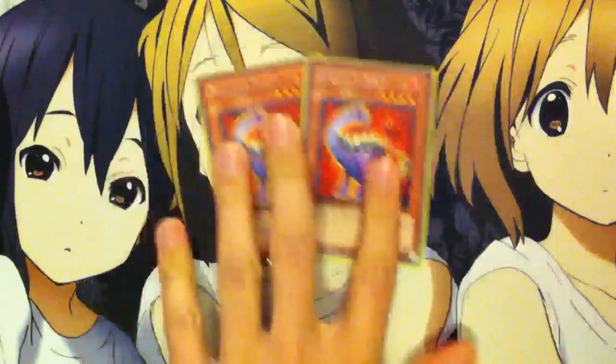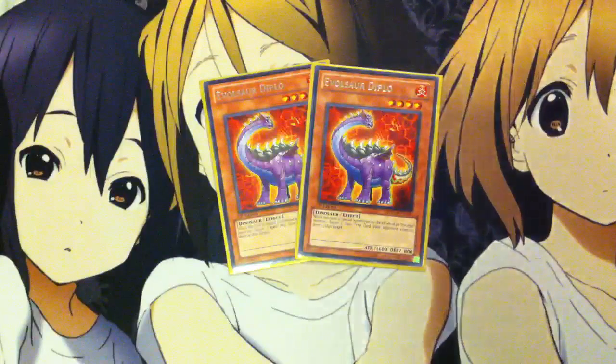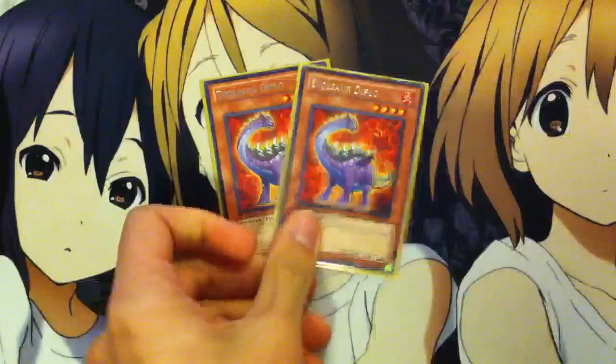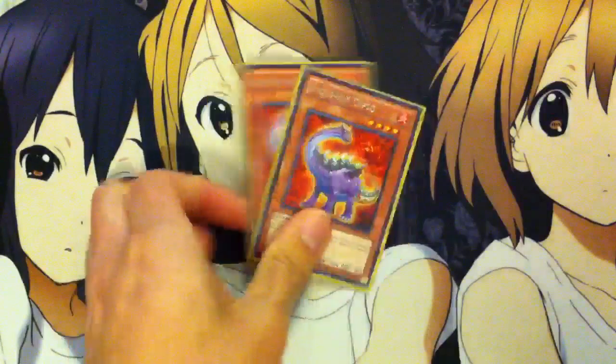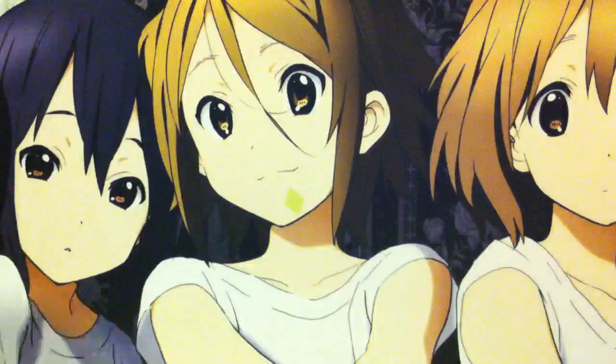I run two Evil Tsar Diplo. His effect is when he is special summoned by the effect of an Evil Tile, you can destroy one spell or trap card your opponent controls. So he's pretty much clearing the back row for you.